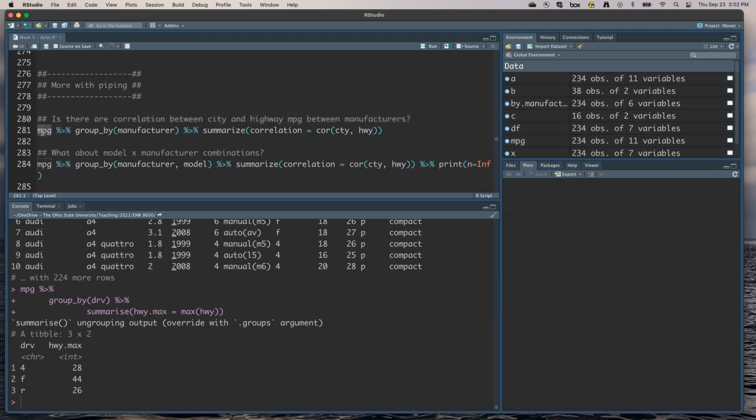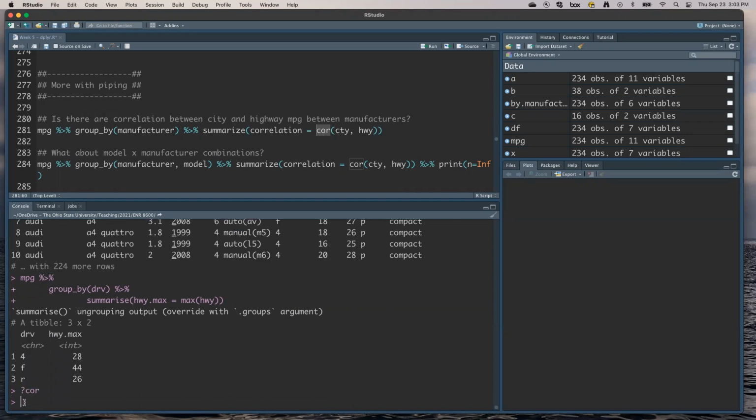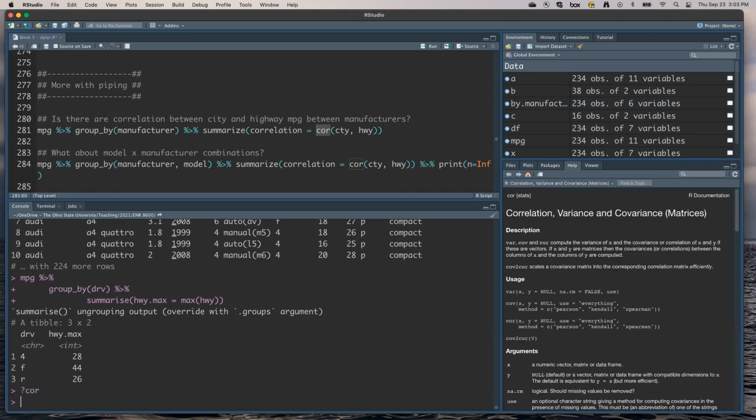So again, we're going to take our mpg data set. We're going to group it by manufacturer, and then we're going to summarize it. And we're going to call our output correlation. So that's the name of the new variable. We're going to apply this function cor. And I don't think we've experienced this, maybe we have, but cor is just in base R, and it essentially runs a correlation analysis on two vectors.